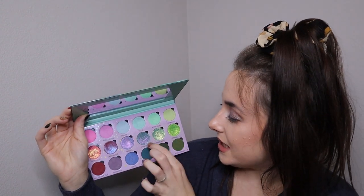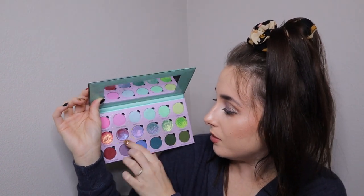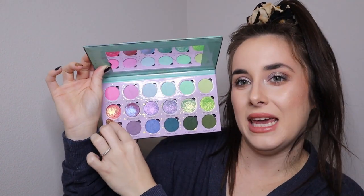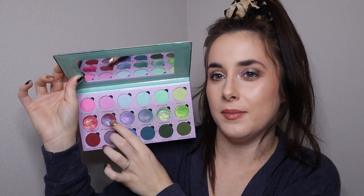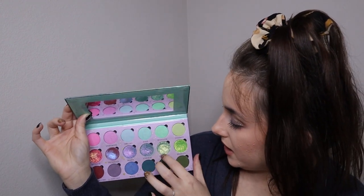Some of these greens, and this one goes to purple and blue. This blue goes to pinky purple. This coral is pinky golden, just yummy. This purple goes to blue. It is so beautiful. I love this palette. The quality is amazing, especially these shades down here. They're extra squishy. I love a squishy formula, and these are so extra textured. I love it. So, so amazing.